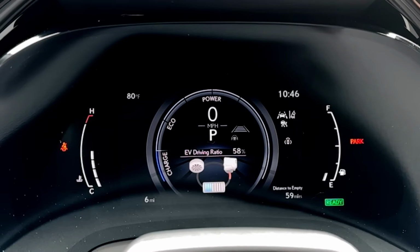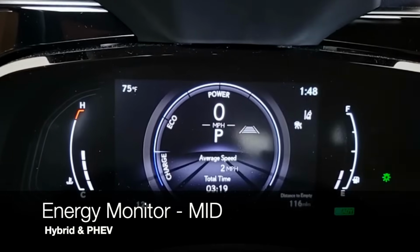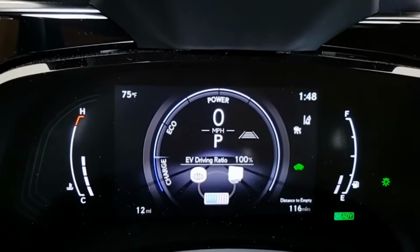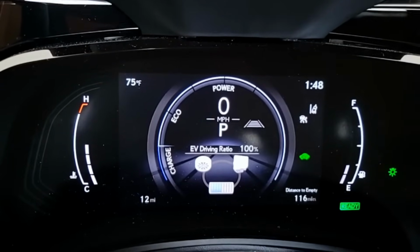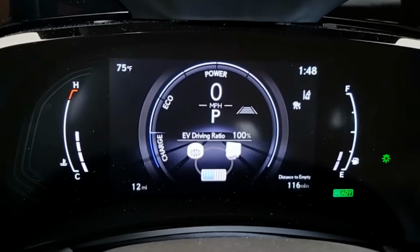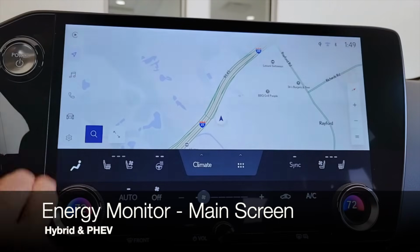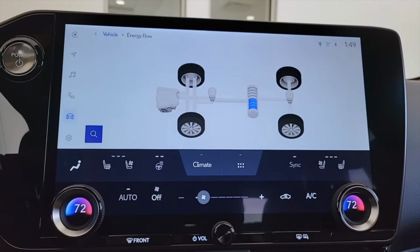Let's take a quick look at some other details that are specific to RX hybrid models. When you scroll through the information screens on the multi-information display, you can select the energy monitor if you would like to have a summary screen for energy consumption and even regenerative braking. You'll be able to monitor the system right on screen. You can also pull that up under vehicle settings and energy flow. Keep in mind, this is just a summary screen of what's happening with the powertrain on the vehicle.